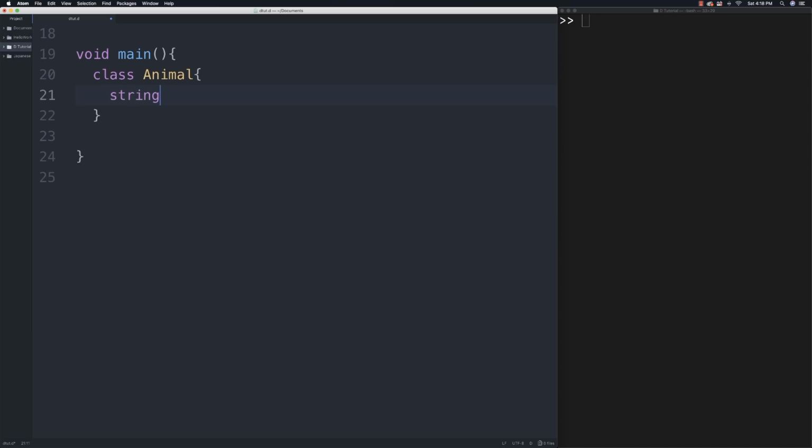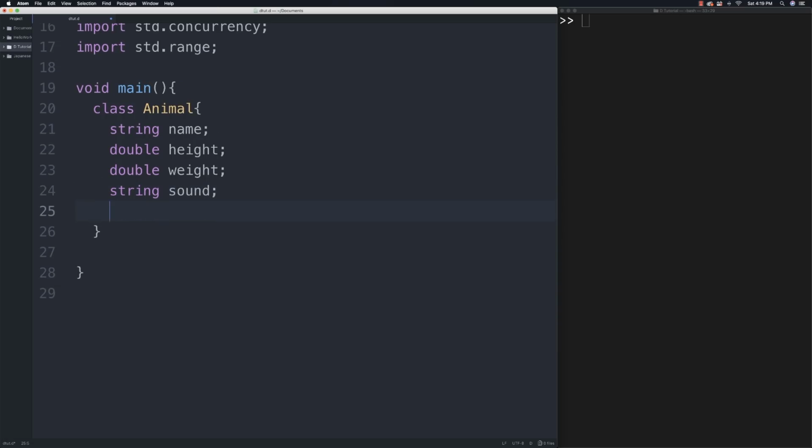So it's going to have such things as a name, and it's going to have something like height, and it's also going to have a weight, and maybe it'll have a sound that it makes, okay? And then you need to simulate what makes it special. So first off, whenever we create a new animal object, let's say that we also want to track the number of animals that are created. Well, like with structs, we can have values that are shared by every single animal object that is ever created. So I'm going to call this number of animals.